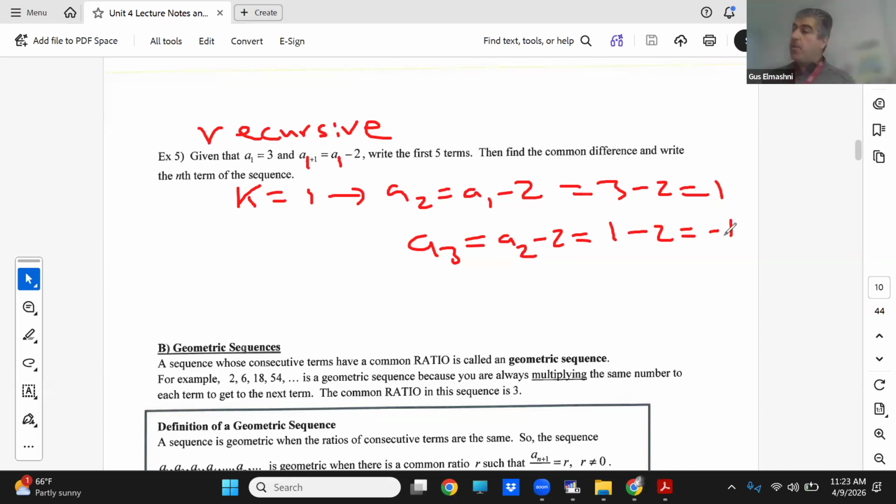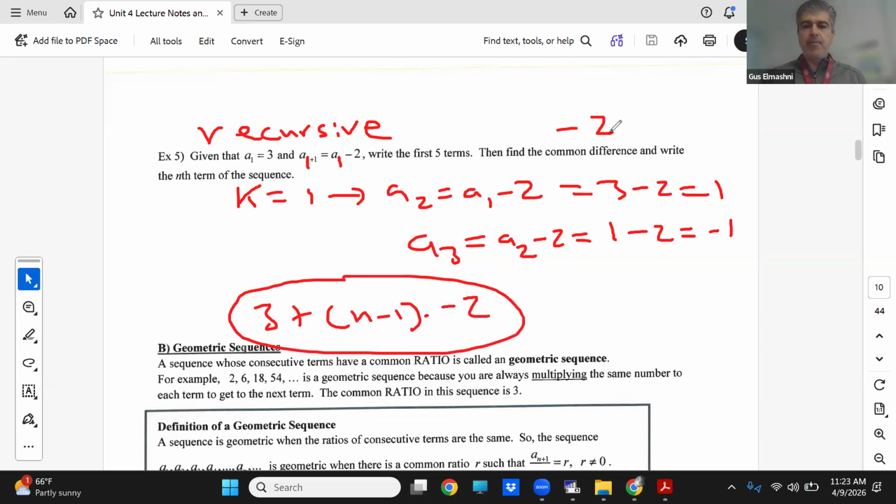Right, but sometimes you get some that are really weird, and you have to kind of calculate them. Yeah, this is pretty obvious. It's a common difference. And so -2 is your common difference. And the nth term is going to be the first term plus n minus 1 times -2. So that's called a recursive sequence, just so you know we see that notation. It's nothing I really care too much about, but just good to have that discussion.